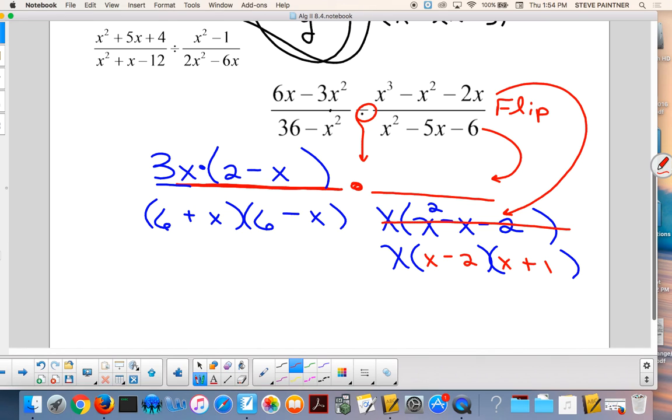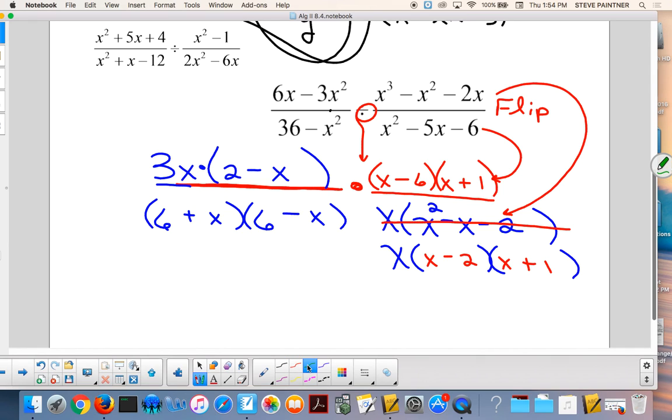Now, this is probably the easiest one up here. What does this one come out as? Two numbers that multiply to give you negative 6, but add up to negative 5. x minus 1, x plus 6. Ooh, your signs are backwards. x minus 6, x plus 1. Is it negative 6 times 1, negative 6? Is it negative 6 plus 1, negative 5? Okay. I think you had your signs backwards, Hannah.